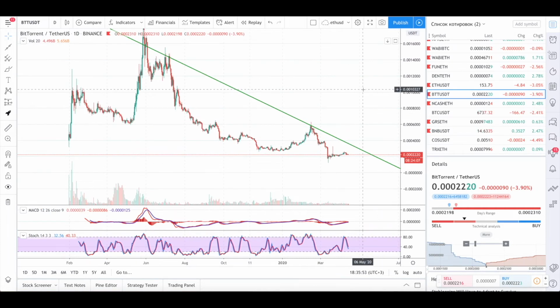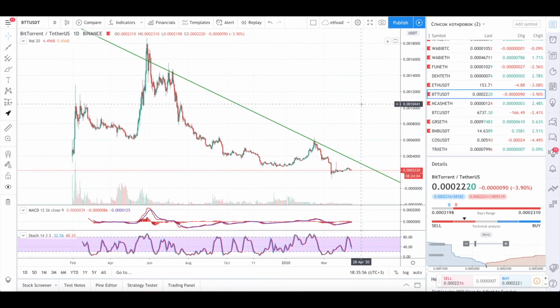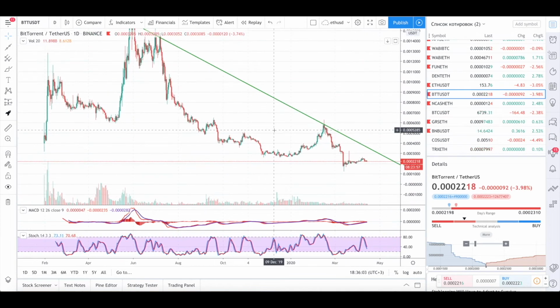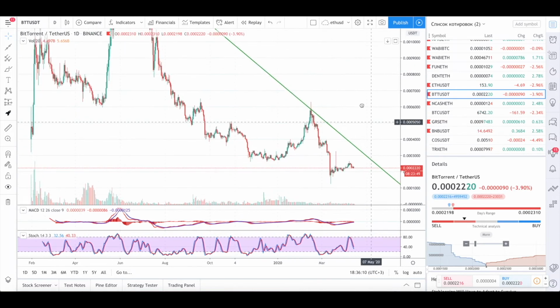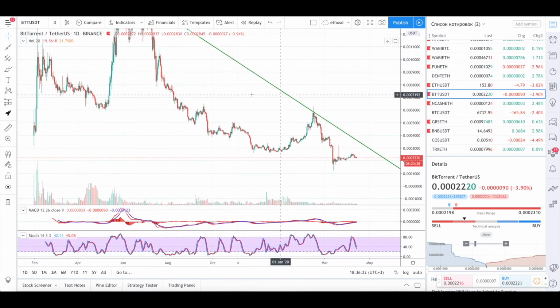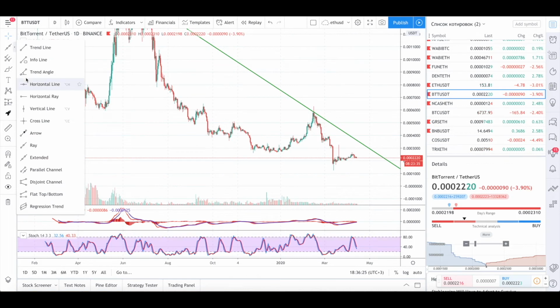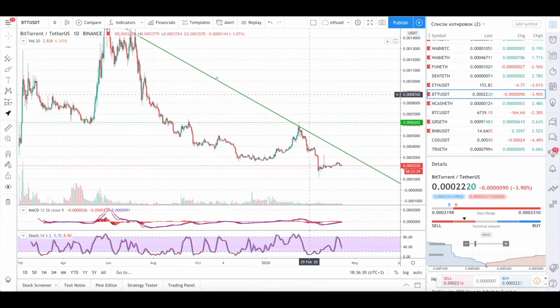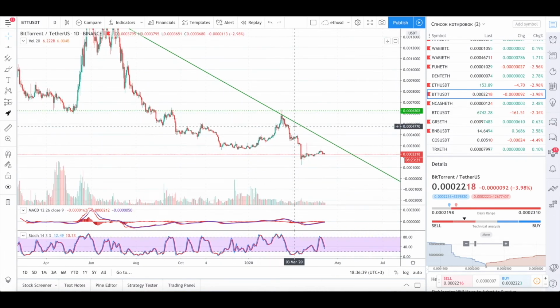BTT USDT. BitTorrent, this is a very interesting coin. This is one of our favorite coins in our course. We show how we find the channels and how we trade intraday from levels and within a distance between levels of 5%. We show the risk management for this trading, with the help of which you can easily increase your account. At this stage, the coin is in a downward channel. At the moment, it is the second time that it has pushed off from its main trend line, and we see the price approaching it again.